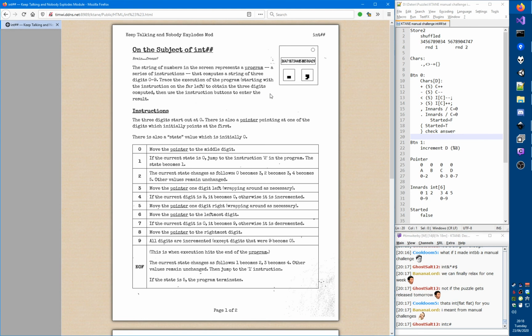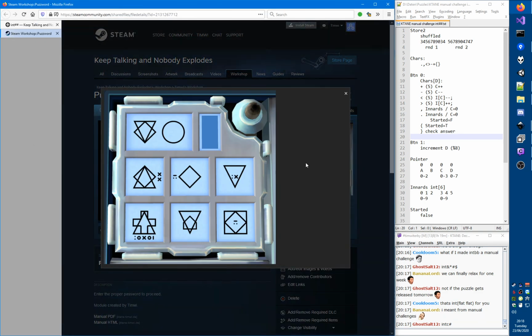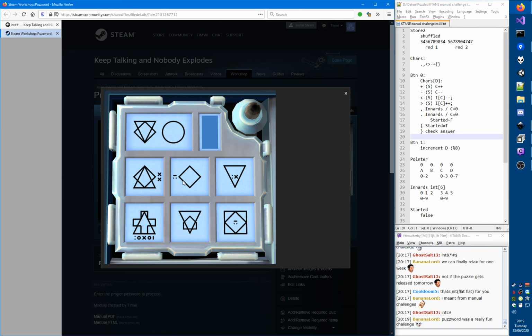Right, the other example I was going to mention is Password, which at the time of the manual challenge was called Proper Password, where you do have a complicated interplay between multiple things on the module, but you can look at each one of them in isolation, right? Let me just quickly show you what Password looks like so you know what I'm talking about. So Password has these complicated looking symbols on it, like these, which initially might look daunting, but if you can collect several modules, all of which have, for example, the diamond shape, and then you look at the answers, then it is reasonable and doable to figure out what exactly those solution words have in common that could tell you what the diamond means.